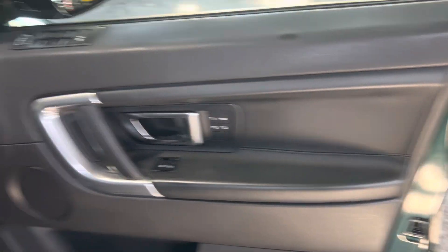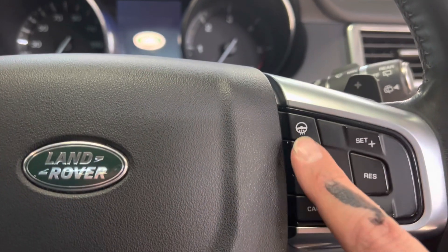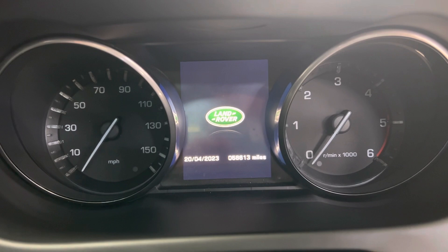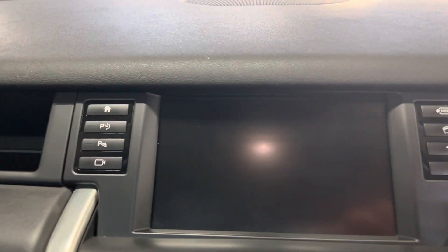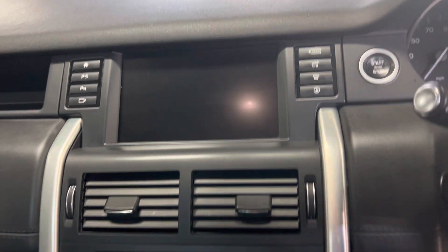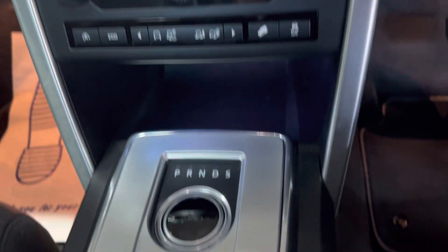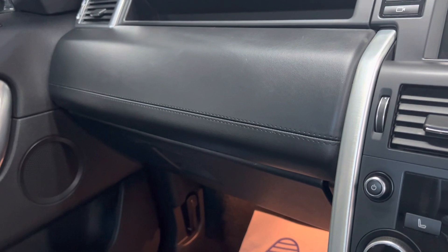Those seats are heated and cooled. You can see the panoramic blind in the open position, which you can shut on a really sunny day. Leather-sent door cards, a leather multi-function steering wheel - and that's heated, button's just there for that. You can see the mileage at 58,600. You've also got park assist as well as blind spot assist and lane assist. Dual climate control, heated seat switches, four-wheel-drive settings, automatic gearbox, and electronic handbrake, with the extended lever on the top dash.